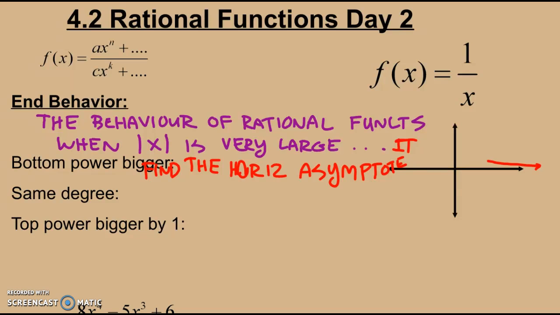What if you put a negative super, super large number in there? Now this is an end behavior, but it's kind of like the left side end behavior. It's also going to go to 0, but it's going to go from the other side. What if we put a number that's really, really small in there, like 0.00000000001? It's going to be a really big number, right? So what happens is this comes down from the sky like that, and then it curves right in there, and so it's approaching that value.